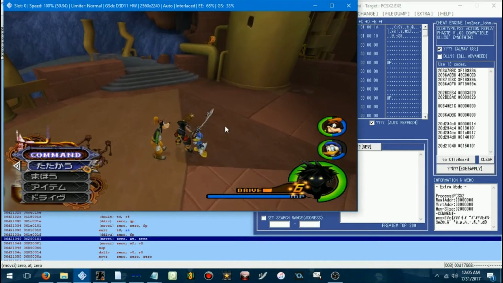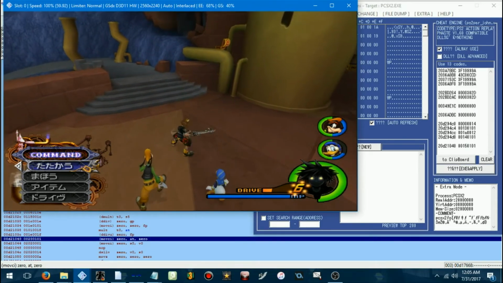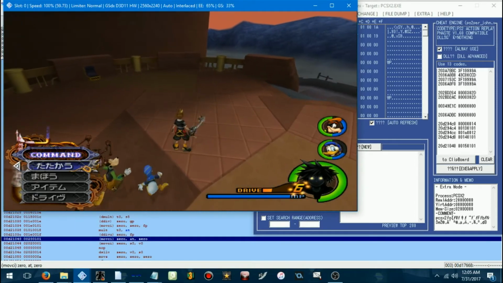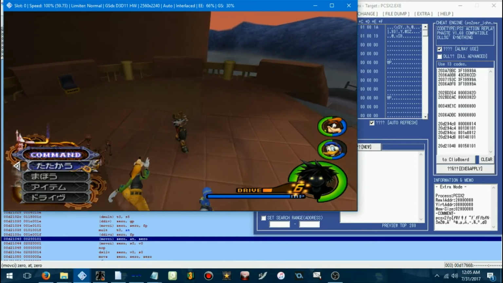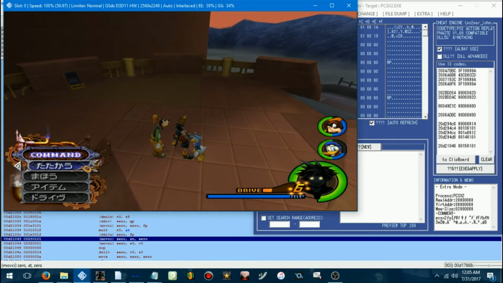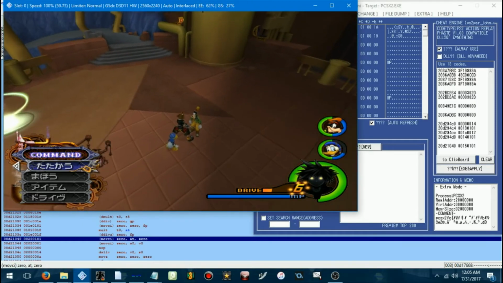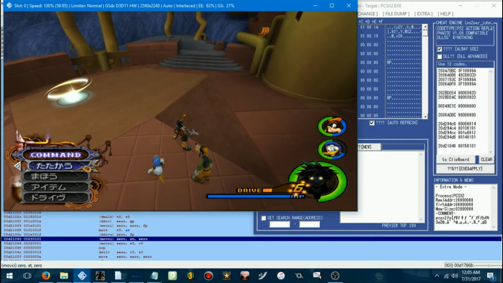Oh, that's cool. And it kind of looks like a little dash as well. Yeah, so now we have regular Sora throwing some shadows around. That's nice.